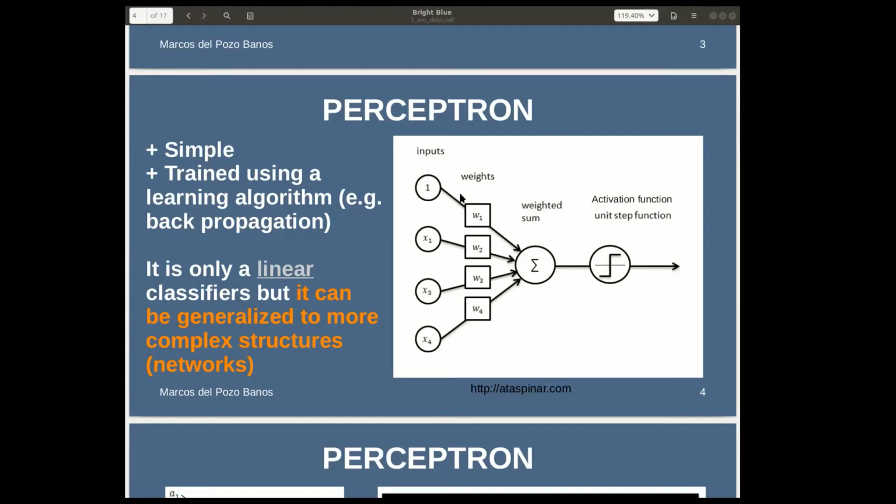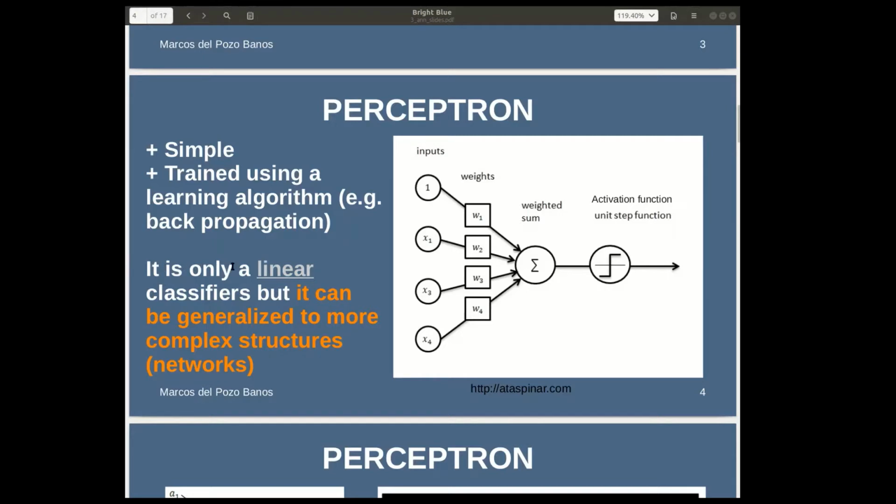These weights are what we call the parameters in our perceptron. So these are the values that we need to learn. We need to learn which values I should use in my weights so that, given the inputs that I have, at the output I have the value that I want. That's all we want to do. And the question is, how do we find these weights in an automatic way?